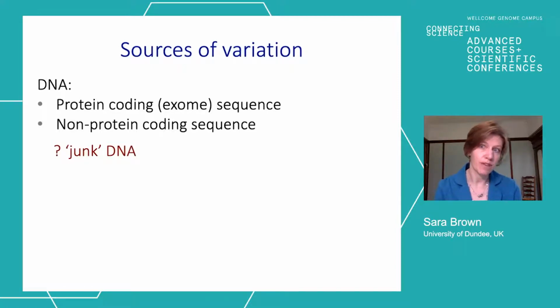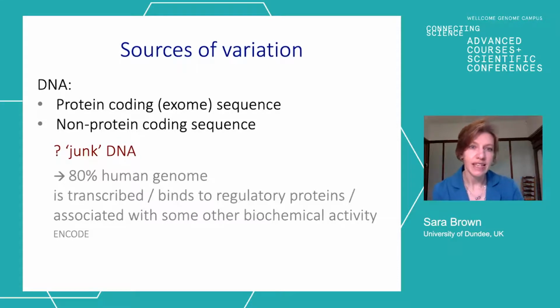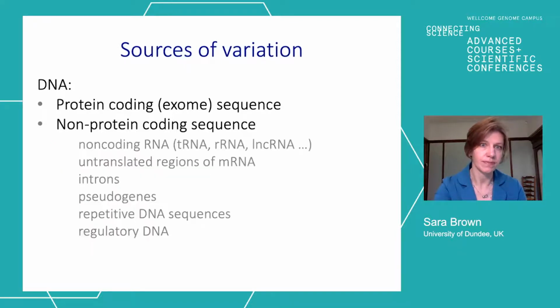And some people have previously described this as junk DNA, but we know that 80% of the human genome is transcribed or binds to regulatory proteins or is associated with some other biochemical activity. So it's clearly not just junk. And this has been really illuminated by data from ENCODE. And these non-protein coding sequences contribute non-coding RNAs, of which there are many different types.